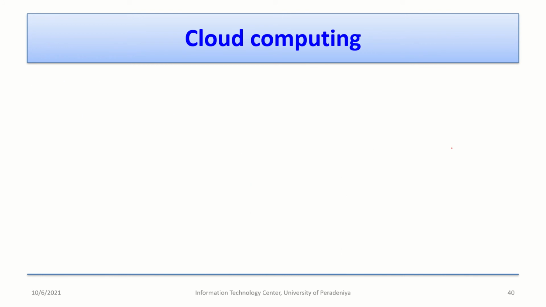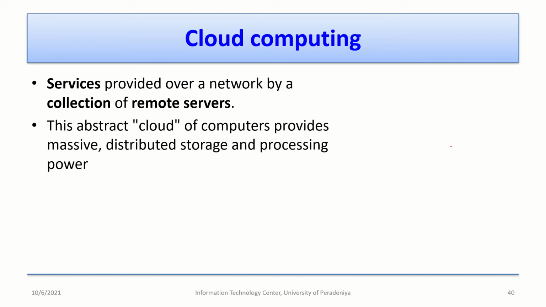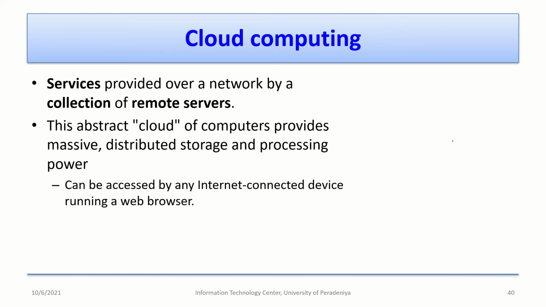The next one is cloud computing. Cloud computing is a very popular topic nowadays. Here, the services are provided over a network by a collection of remote servers. This is actually an abstract cloud of computers providing massive distributed storage and processing power. It can be accessed by any internet-connected device running a web browser.